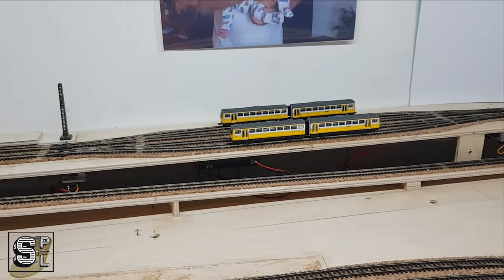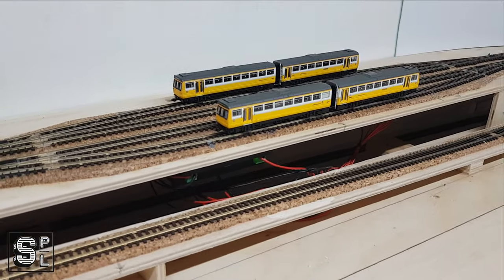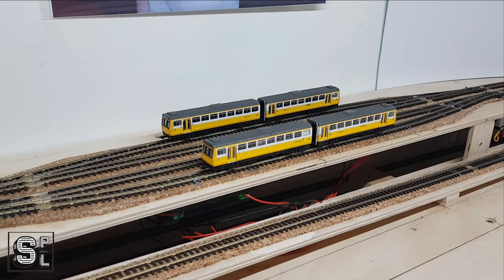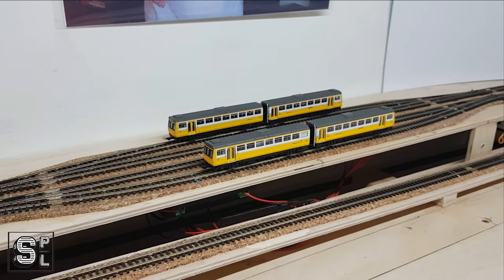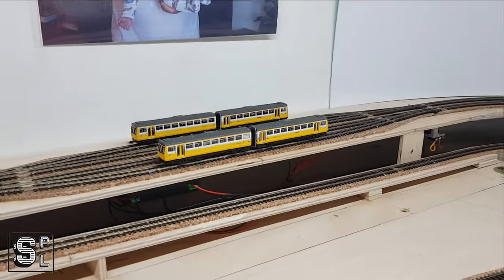So for the time being, I'm gonna let some trains go by. I don't think I'm gonna drive these. I think I'll just leave them parked there, and I'm gonna show you some freight trains going by on the main track there in between. Okay, until then.